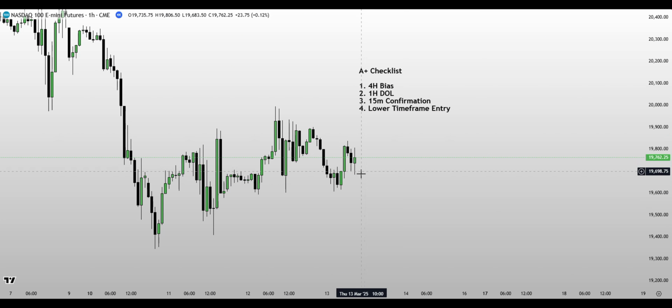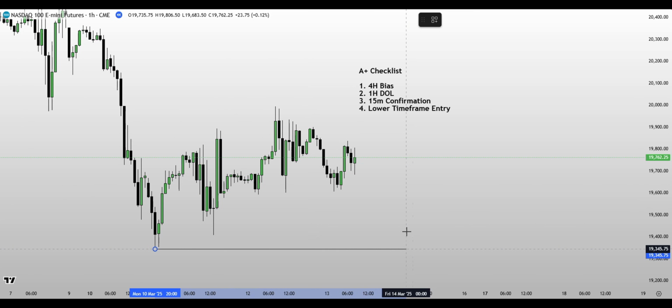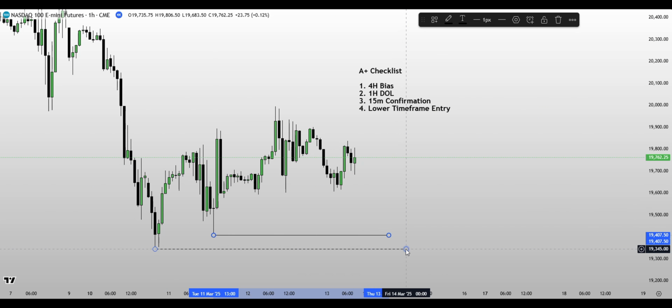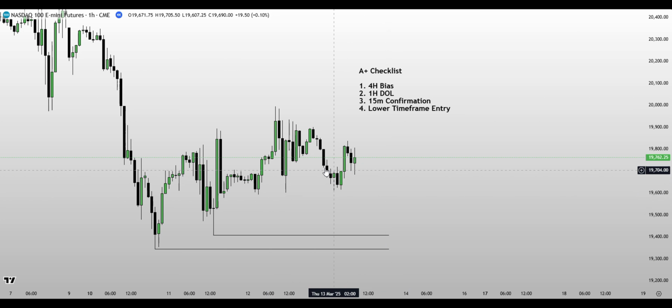So for us on the 1 hour, the draws are to these lows. We have a clear draw for price. So you can aim for these lows here. We have this one here. We have this one here. So you can look for price to gravitate towards these lows to do the damage now. It's doing its damage here.